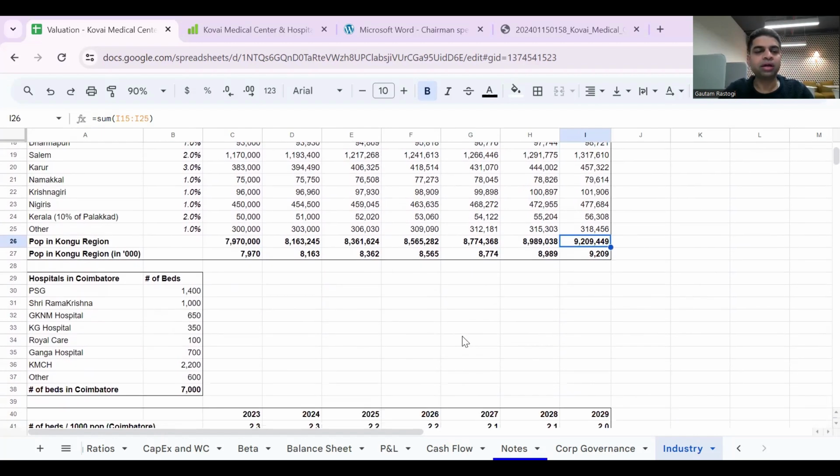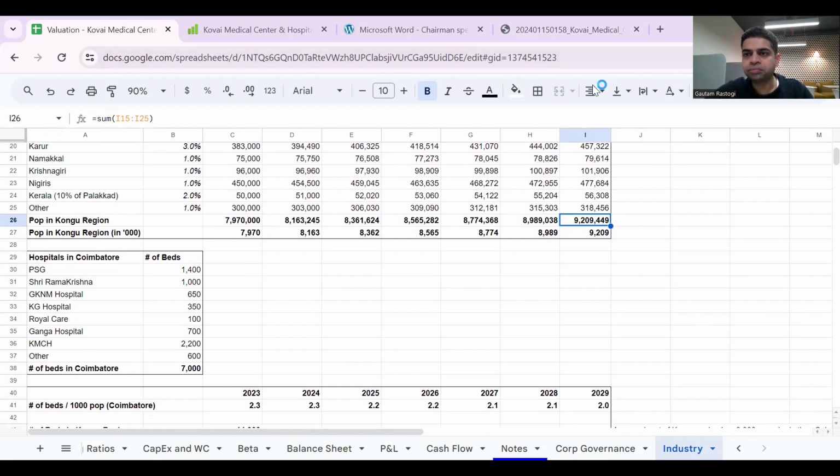We'll use that. The other thing is, all we are doing is trying to understand how we model future revenue for Kowai, based upon the revenue drivers that we just saw and based upon some of this industry research. So I'll try to combine everything together, and then form a judgment.